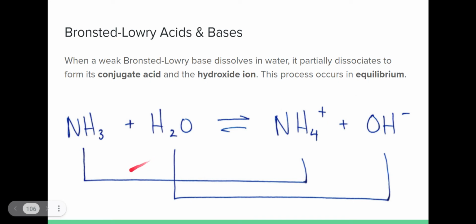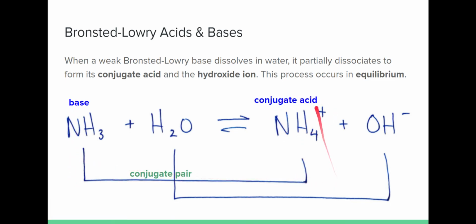Now, in this particular situation, we have NH3, which is interacting with water, but the NH3 is actually taking a proton, or stealing one, from the water to form ammonium, or NH4+. Since this substance differs by a proton because it has one too many protons, its charge goes up or becomes more positive. In this situation, ammonia is behaving as the Bronsted-Lowry base, forming its conjugate acid, and these two substances exist as a conjugate pair.